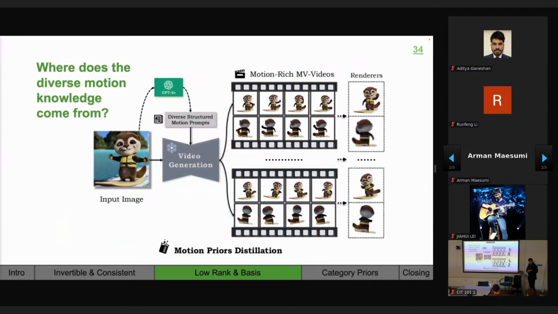The second question is, where do these motion pairs come from? Our hypothesis is that modern video models already contain a lot of motion information for many specific objects. So you can infer the video model with some specific design, like a prompt mechanism, to generate many candidate videos for the same object that form a small dataset of this object.